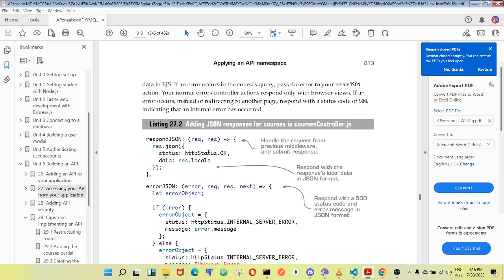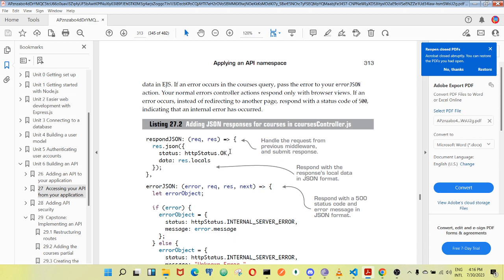With errorJSON, it will respond with the 500 status code and an error message in JSON format. So it handles our errors and creates an error object, and that error object is sent as a JSON response.